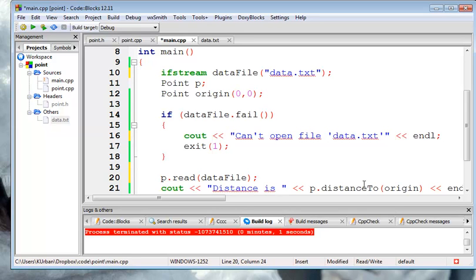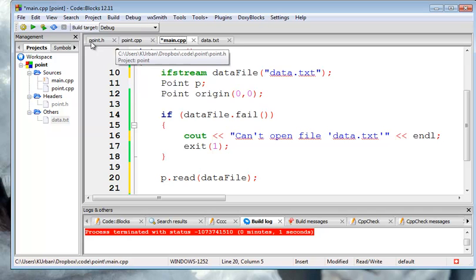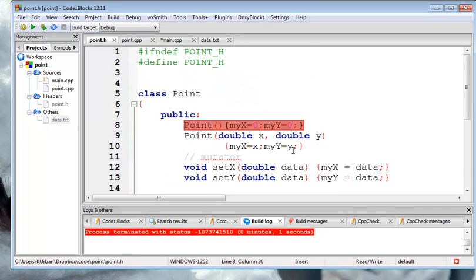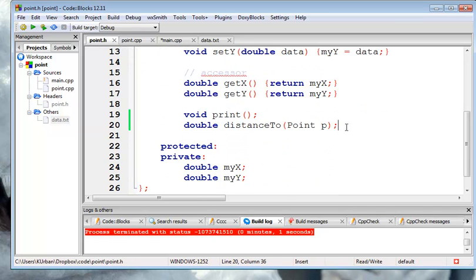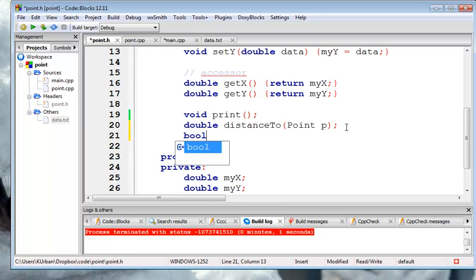So that's our prototype. But at some point we're also going to want to make it tell whether this read succeeded or not, because if it fails, we want to do something different. So that's going to end up being a Boolean. We'll ignore the Boolean part right now. I'm going to put it in there, but we won't do anything with it.